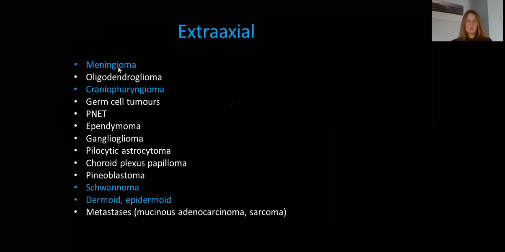And then there are other locations on that list which would lead you to think about particular neoplasms. So let's start with the extraaxial lesions which calcify, starting with these two. I'm really going to concentrate on meningioma and craniopharyngioma today, because these are two of the most common extraaxial calcified lesions. And of course you do have schwannoma and dermoid and epidermoid, so much less common. Schwannomas don't calcify very often. Dermoids would typically have fat in them and a bit of calcification, so the fat would be the key there. In epidermoid, you would tend to do a DWI MRI for that. On a CT, it would tend to look almost like CSF, but a little bit denser than CSF.